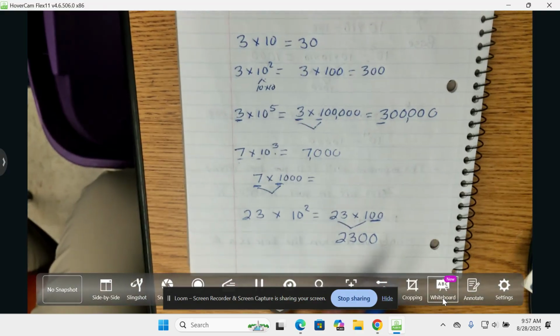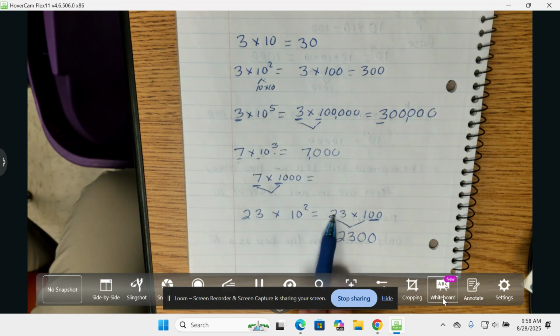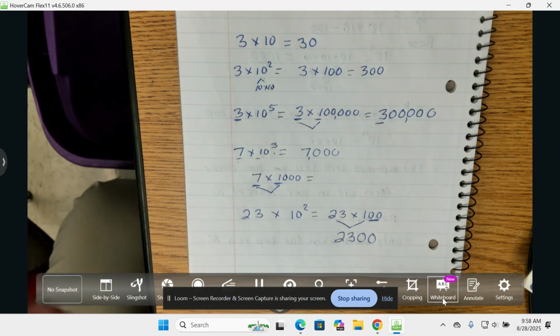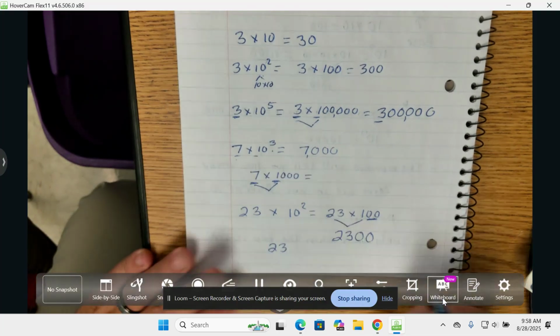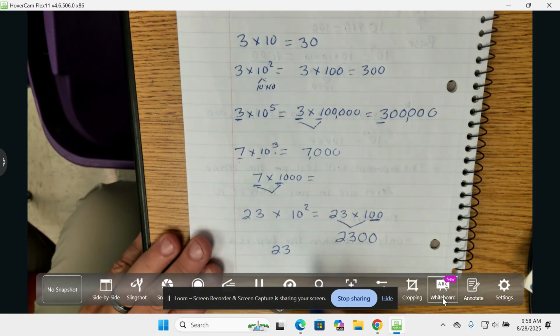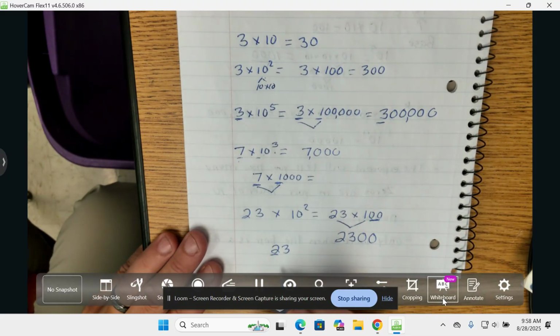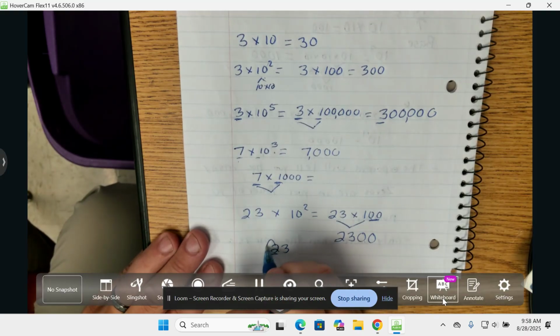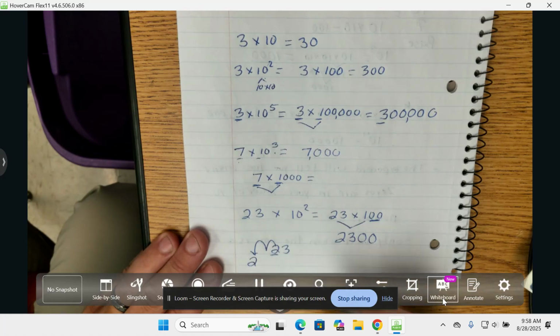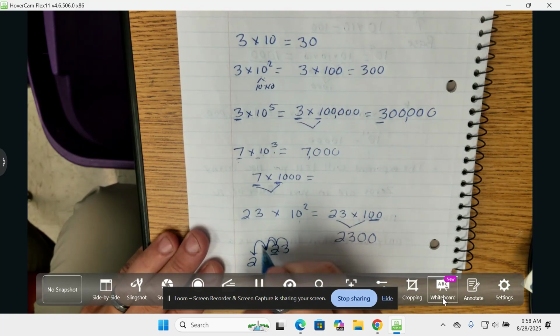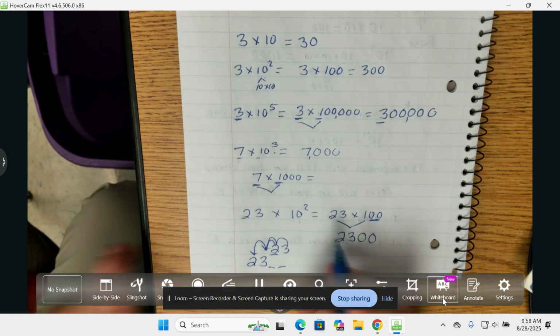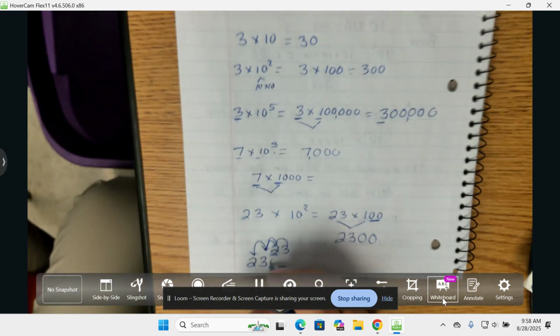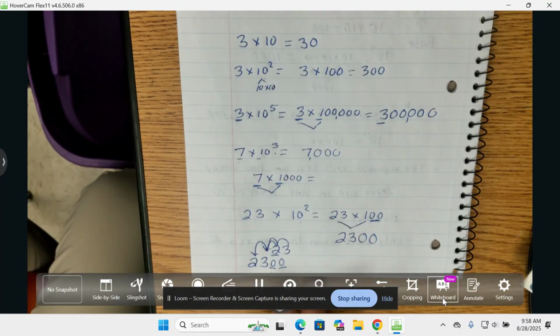In class, I'll actually show you what this would look like if we did it the messy way, because technically what we're doing is we're pushing the 23 up the place value chart. So technically, this is what I mean by the messy way. If I want to make this 100 times larger, this too has to go up 2 place values. So 10 times, 100 times. Then the 3 would go up to 100 times more because I'm multiplying by 100. So he's 10 times, 100 times would go there, but then I have 2 empty place values, and I would have to fill them with zeros. So that's kind of the messy way to do it.